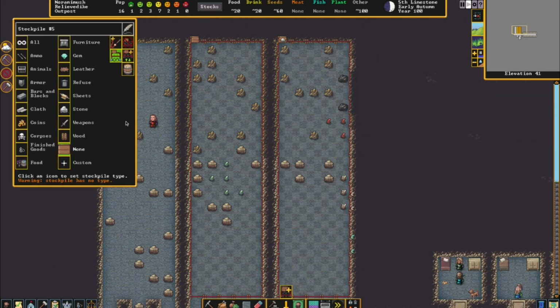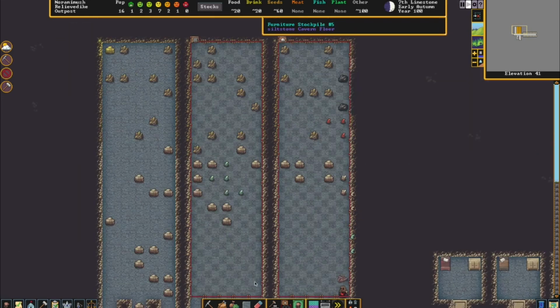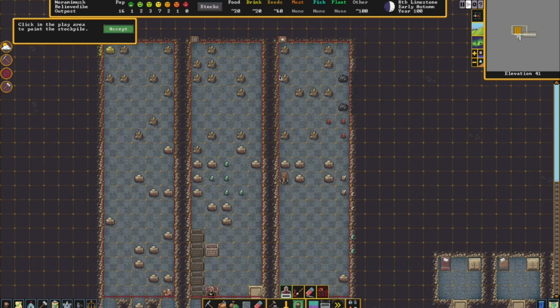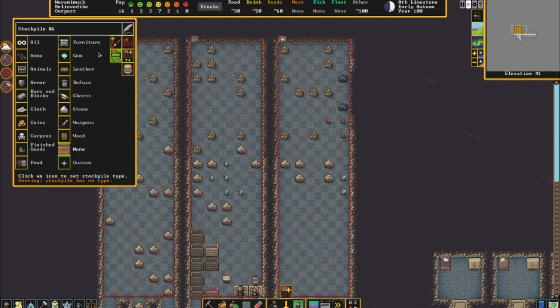Actually, I'm not going to do that, just because gems are going to get cut and then immediately encrusted onto finished goods. So I think instead we're going to make this our furniture stockpile, because we're going to need that. Okay, and there's one more finished over here. I can always make these bigger later on. I'm not confined to the space I initially make them, so that's why I'm not too worried about it.